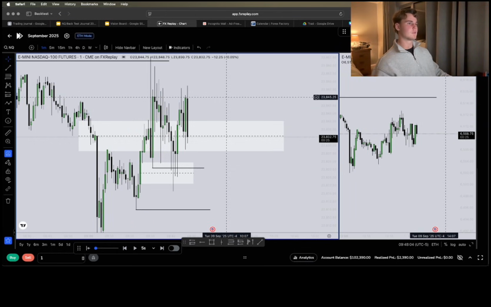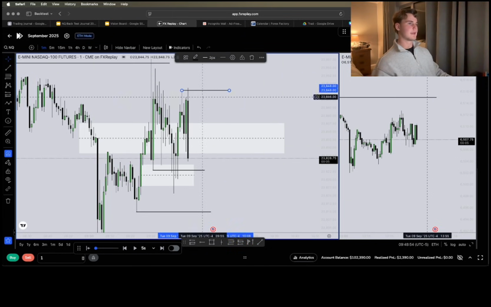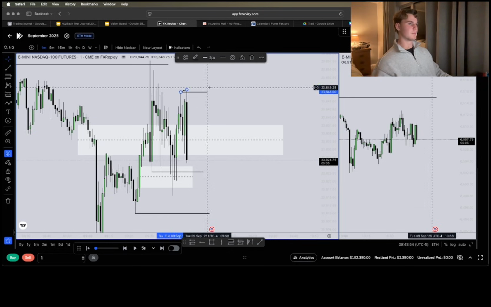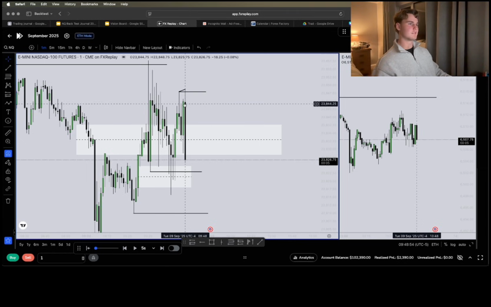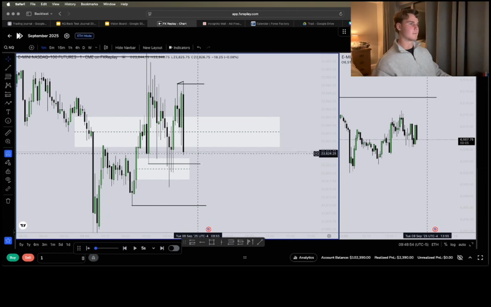Okay, we're still respecting a wick that manipulated. Now, what do we see there? Internal turtle soup. From the internal turtle soup, we do also see an internal manipulation, internal SMT there. So rebalance higher, respecting a manipulation wick. We do see a displacement lower from the turtle soup SMT. Now, we are displacing lower here.